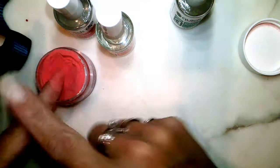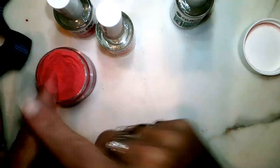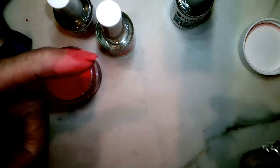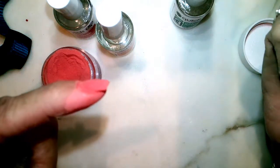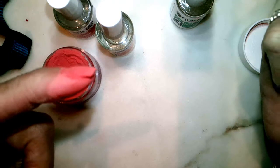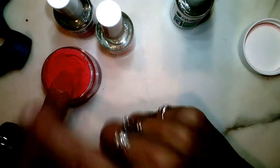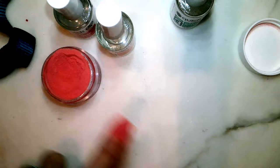And you want to do it in a clean sweep because if you stop, it'll create a line. So notice when I turn my nail sideways that I have this little apex here. You want that. That's the natural curvature of the nail. And if you don't do it the way I just showed you, you won't get that little bump.